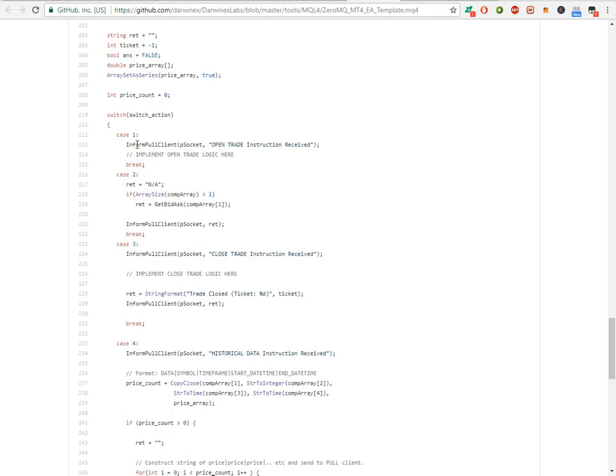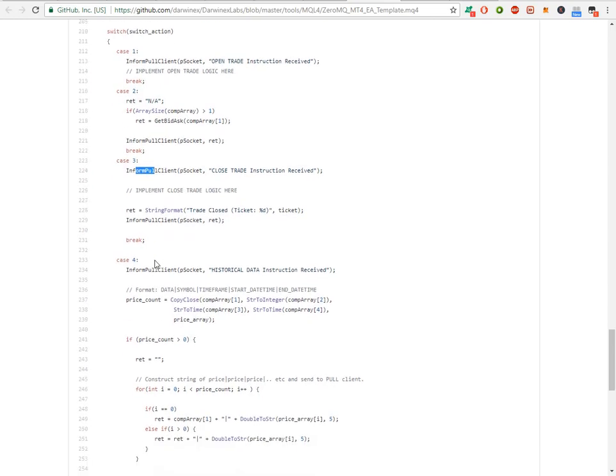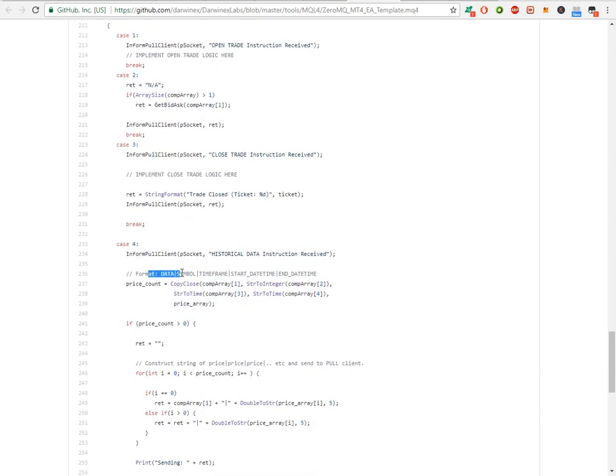Here it says implement open trade logic here, which I will explain how we can do. They have done the part for getting the rate, and the part for closing we have to do ourselves. The fourth part, for getting data, they have done.